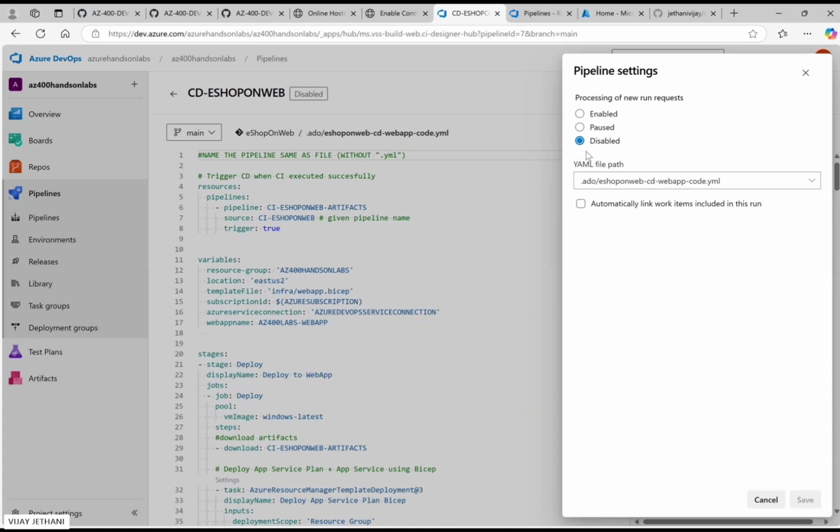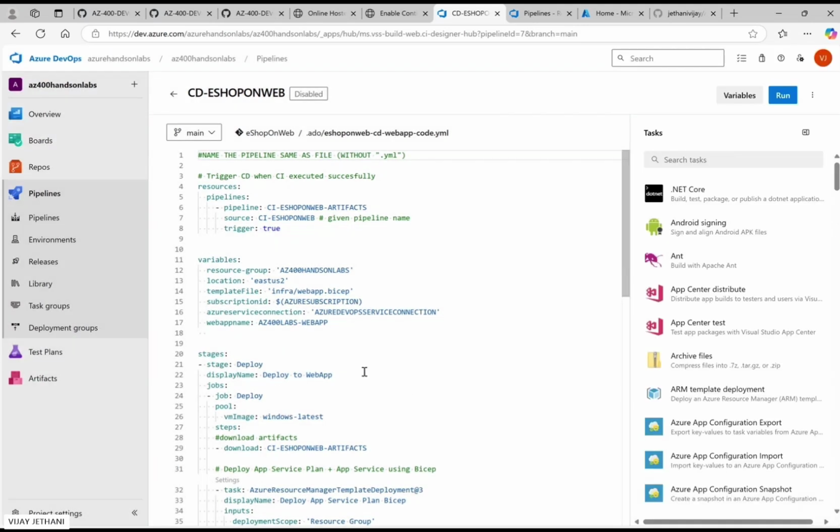That means with CI, once build is complete and package is ready, I can deploy it to the environment. Okay, that is the reason. So I will enable it in the meanwhile once I complete this, but just follow what we have as of now. Okay, so this is where I want to bring the output from the pipeline in the CD.